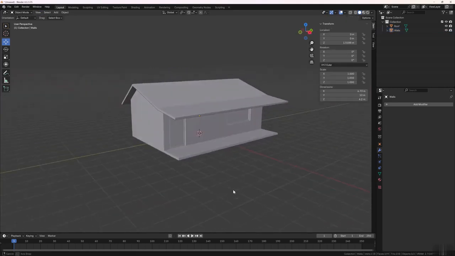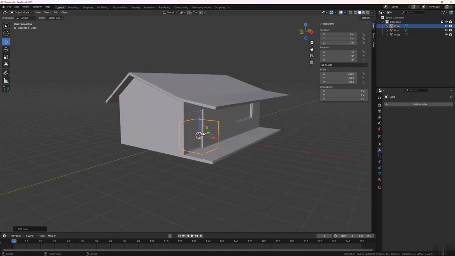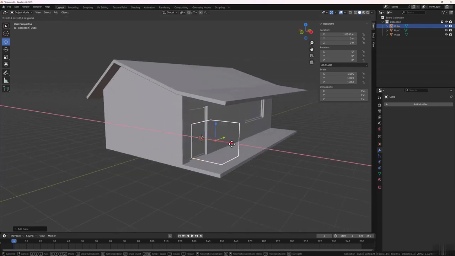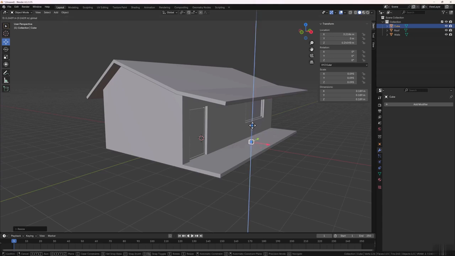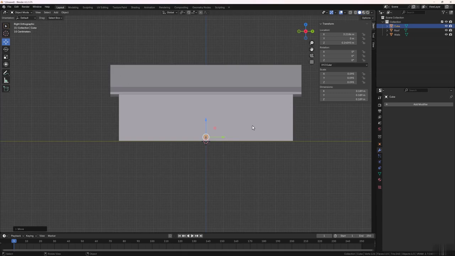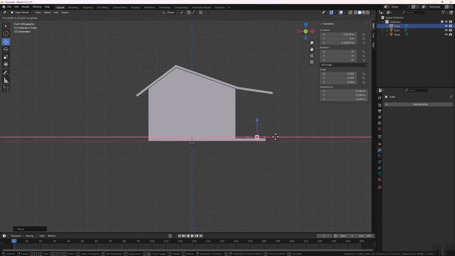So let's now actually just press Shift A, and let's introduce a mesh, and let's introduce a cube. There's our cube. It's way too big, but let's bring it forward on the x-axis. And now let's hit S and scale this down. Bring it up on the z-axis. And now let's press 3 on the numpad to get the orthographic view. I'm sorry, let's press 1. And let's bring that out like this.